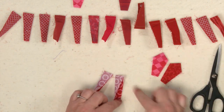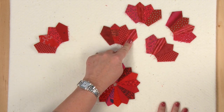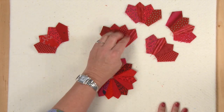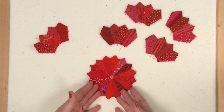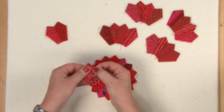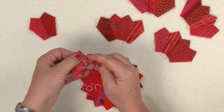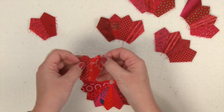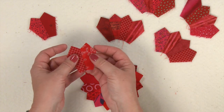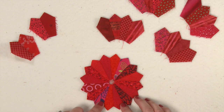You'll need 16 blades to make one Dresden plate. Sew them together in pairs first, then join pairs into sets of four — this way you only need to join four sets of four to reach 16 without counting continuously. When sewing blades together, keep the stitch length short and start at the folded top edge: sew three stitches forward, back stitch three stitches, then finish the seam. It's important that the folded top edges line up nicely; at the raw bottom edge they may not match perfectly, but that will be covered up.